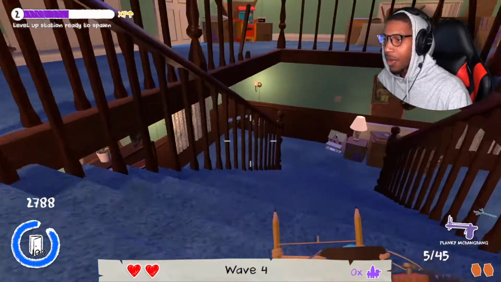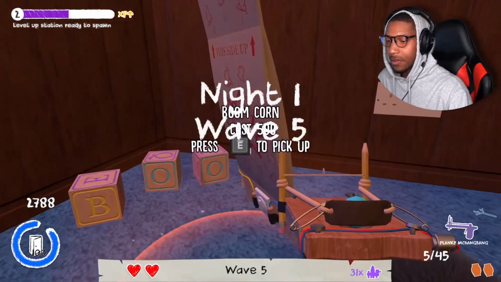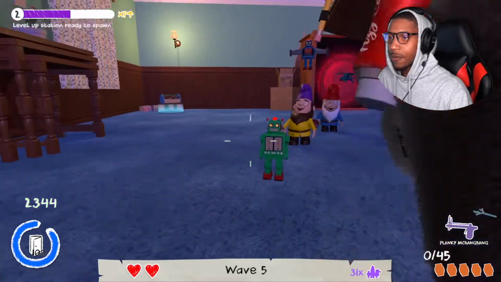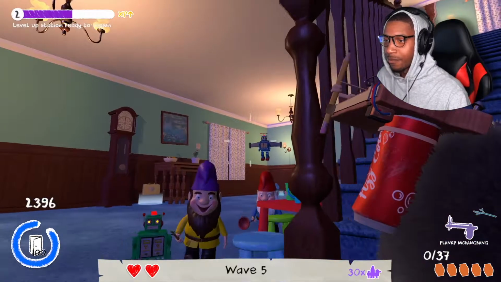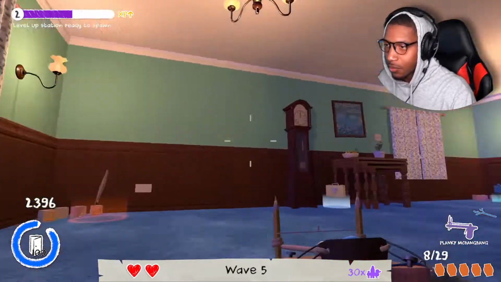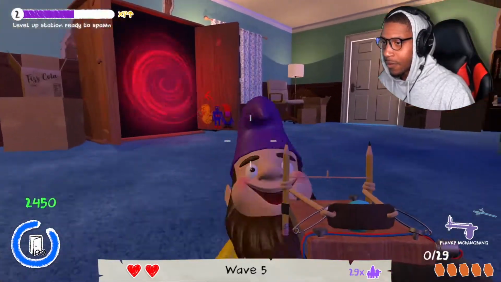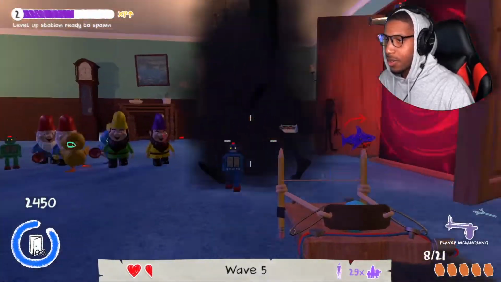Let's see if I go find another weapon. Oh, look at this. Alright, so first thing we're gonna do is take out the flying ones. Yes, sir. Bam. Okay, okay, okay. Yo, yo, yo, something hit my foot and it scared me.